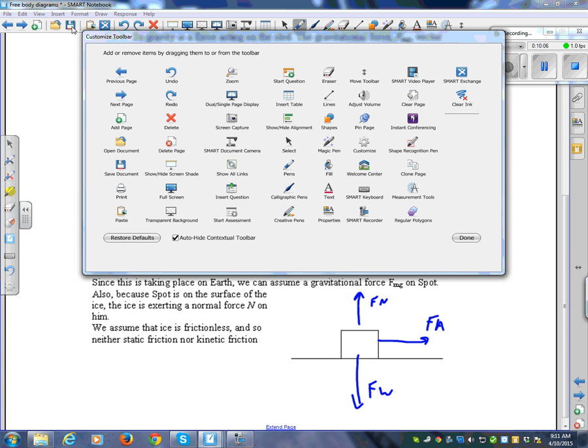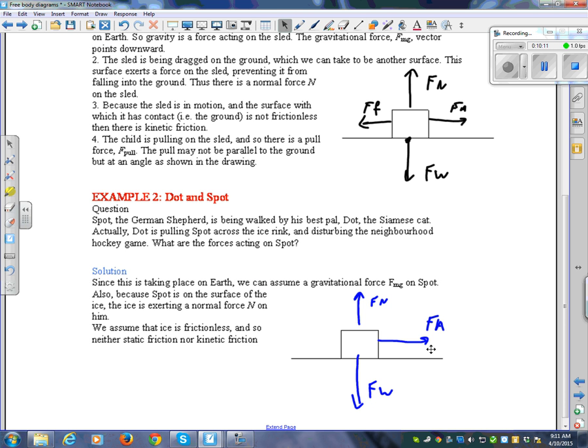Now that would mean that this time, what would be happening here motion-wise? What would it be doing? Nick says moving to the right, I think. That's right. But it would not only be moving to the right, it would accelerate. Now you might ask, how can they accelerate when they're on a frictionless surface, right? Yes. It's one of those conundrums.